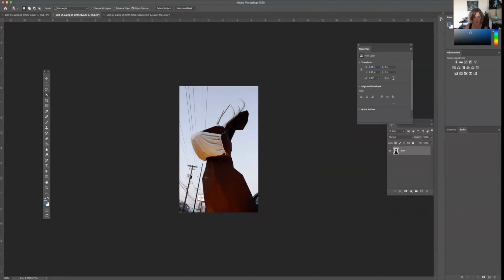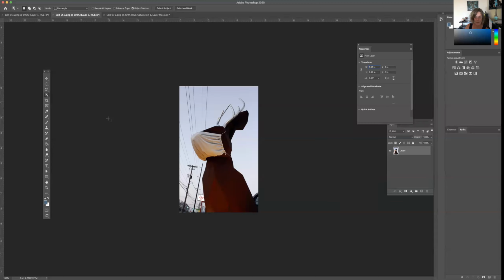So I thought this was a great picture. I just really like the angle of view, that she had gotten so close to the rabbit and has this kind of crazy city stuff going on in the background. But the rabbit itself is a little dark and the sky is a little pale. It's not blown out, but it could be richer.